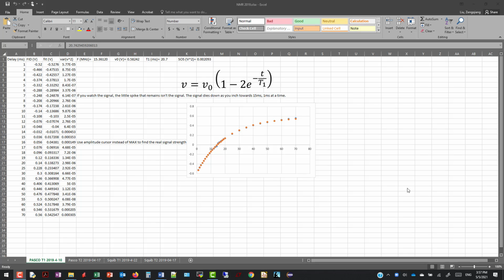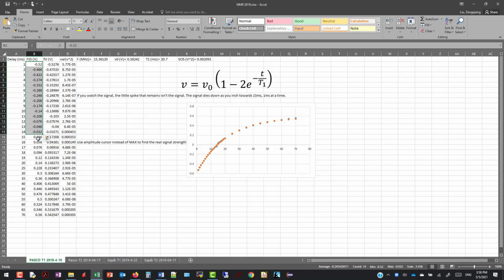So in this video, I will explain how to extract T1 and T2 from your data. This is a set of data from a certain type of oil, Pascal oil, and these are the delay times between the A pulse and B pulse. For the free induction decay, I already inverted the values before this 0, and the rest were not inverted.